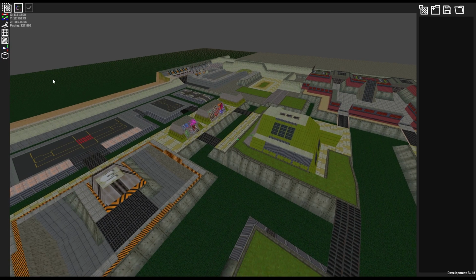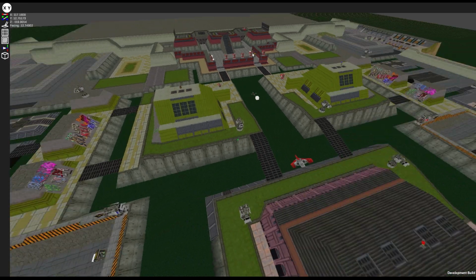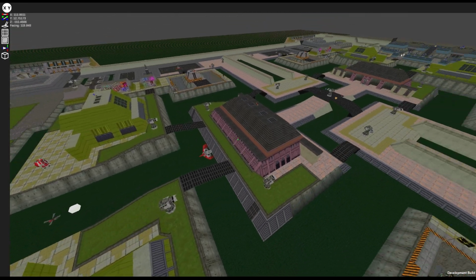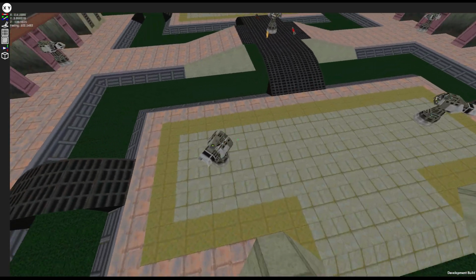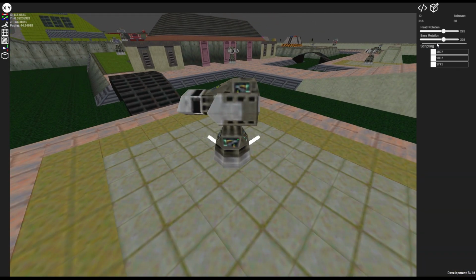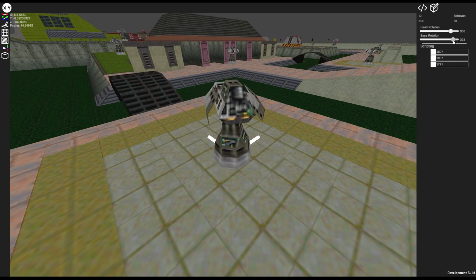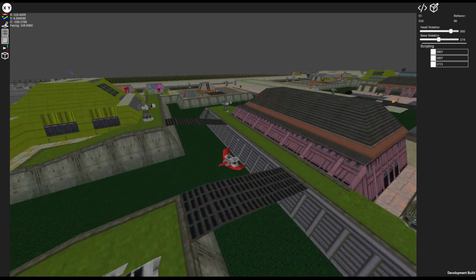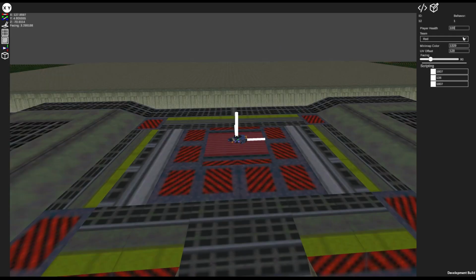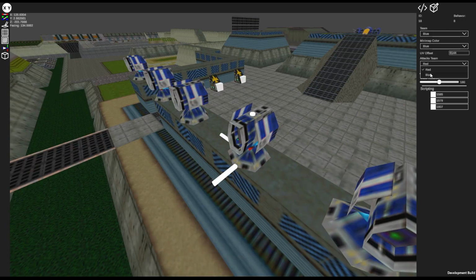Alright, well that's all for Texture Edit Mode. The last new features of this update are in Actor Edit Mode. All of these features are still very much a work in progress and this mode is still not usable yet, but there are a couple of changes that you can play around with. There's a new panel for editing values for actors. Only a handful of actors have things that you can edit, but there's some fun stuff like changing the player's health or which team a base turret attacks.